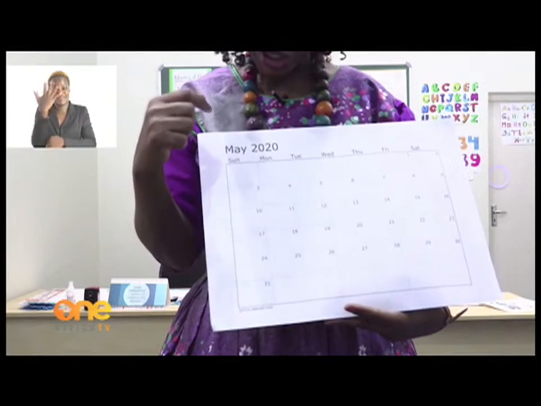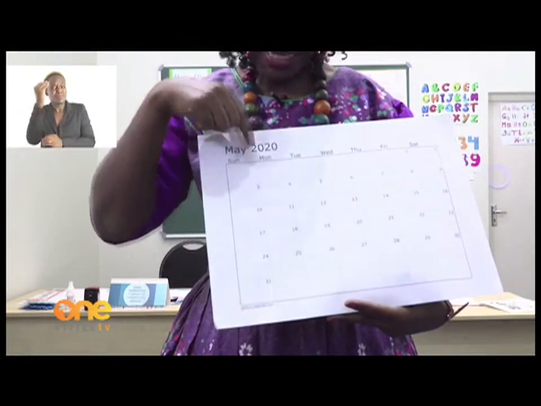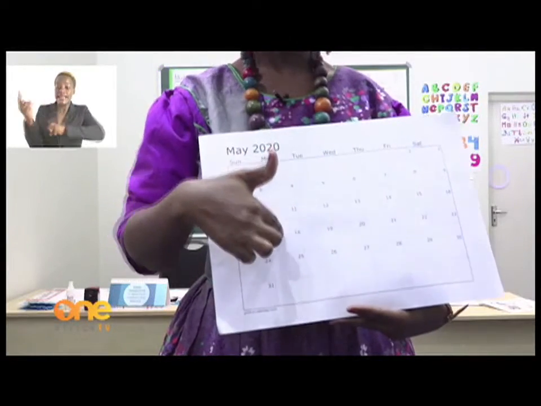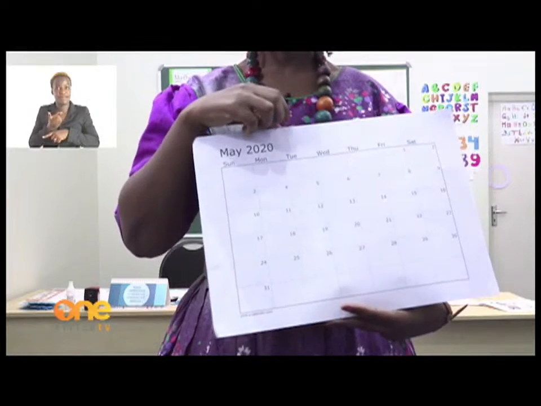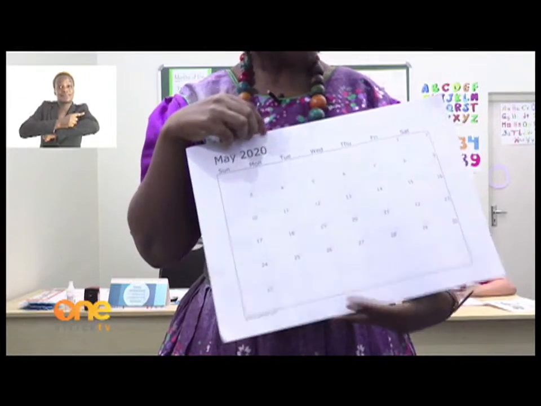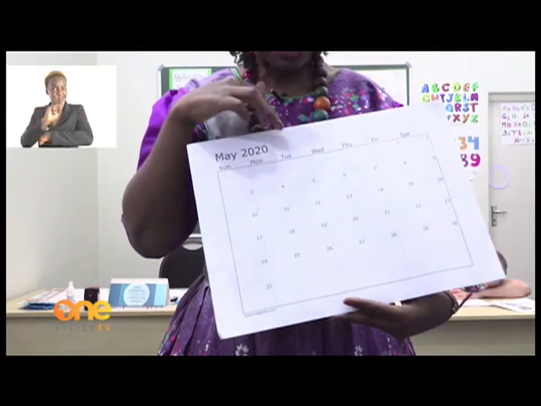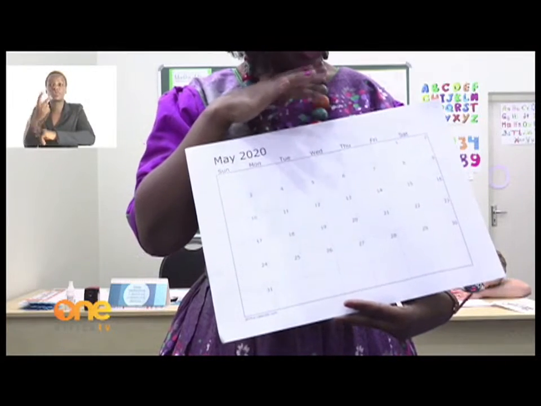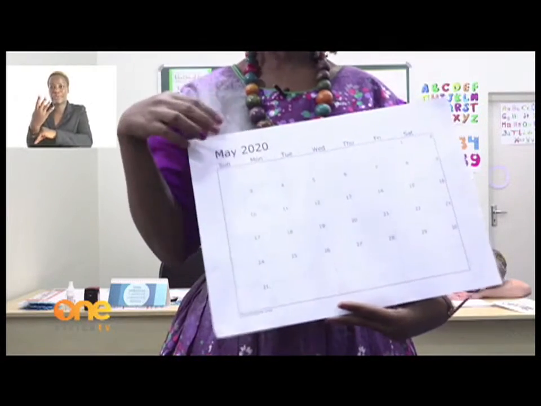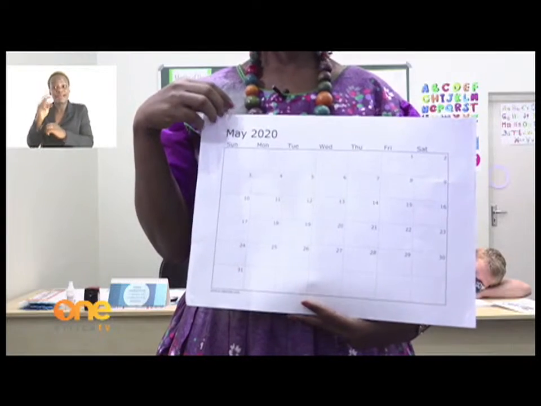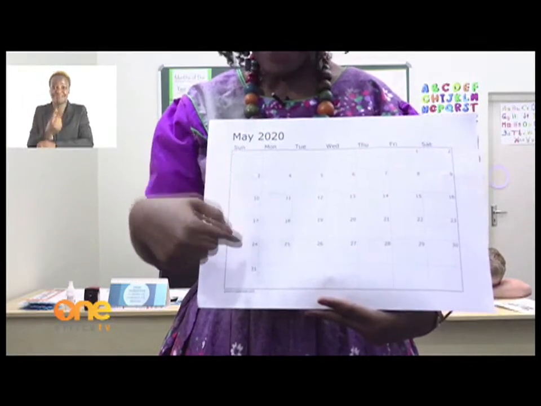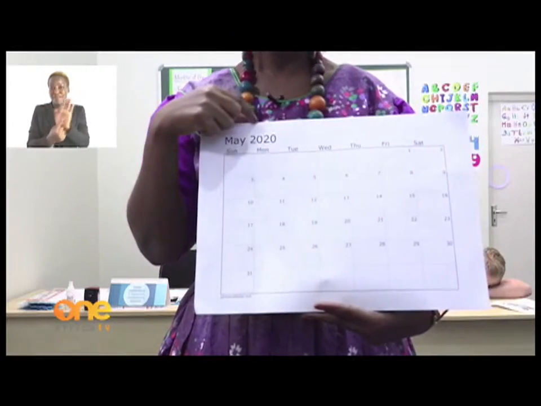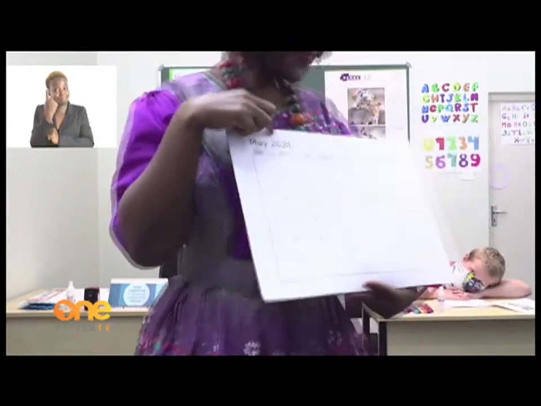We also have to know the difference between the day and the date. Okay, when we are referring to the day of the month, we have to mention the day's name. For example, Tuesday, Wednesday, Thursday, and so on. But when you are being asked about the date, we look at the numbers inside of the calendar. All right.